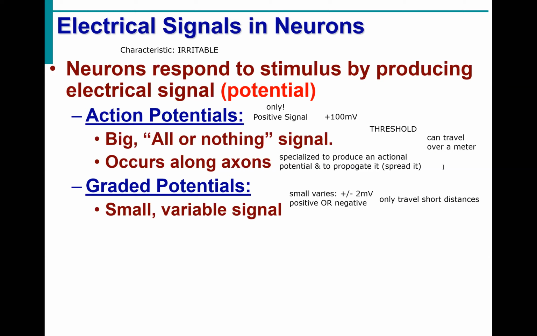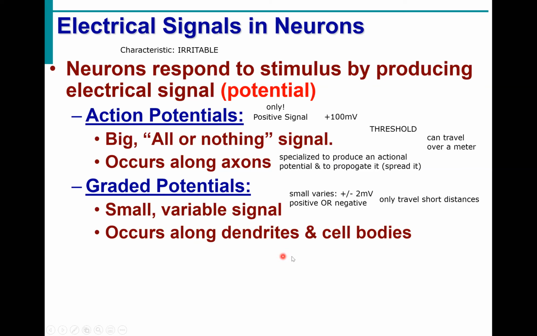And I believe last time I checked, he was like 75 feet tall, right? And so that means that neuron's axon in his cell body's got to be over like 40 feet long to get from the small of his back all the way down to his big toe. These things have huge differences and they can travel long distances. But our graded potentials are tiny. They're small little waves, and they only go short distances. But that's okay because they're only going to occur on our dendrites and our cell bodies. And our dendrites and cell bodies are kind of short.